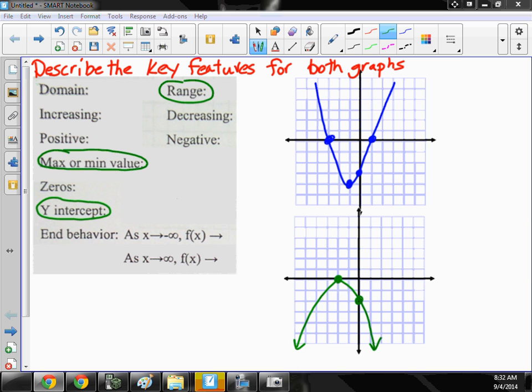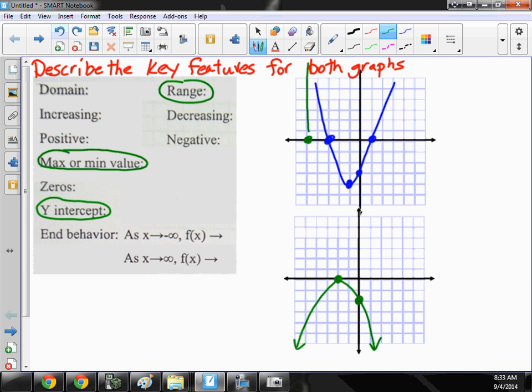Okay? So what is the domain of that blue graph? All real numbers. And again, we're looking at the x-axis. So is there a point corresponding to that x value? Yeah, where is it? It's up here somewhere. Is there a part of the graph corresponding to that x value? Yeah, it's down here. This one hits there, this one hits there, this one hits up there, and every single x is represented somewhere on the graph.